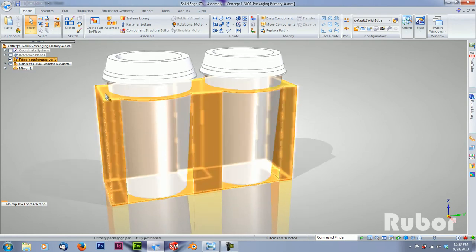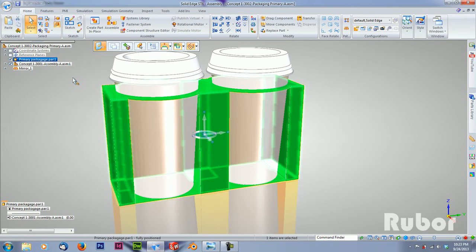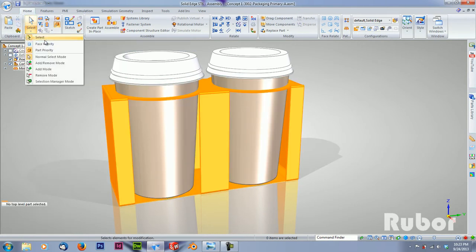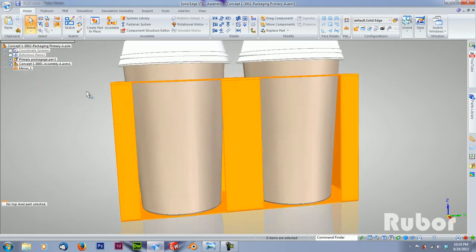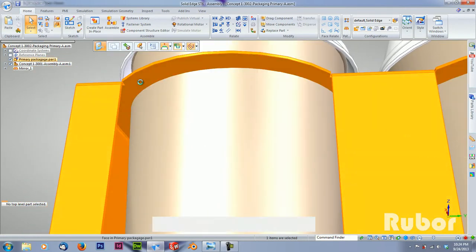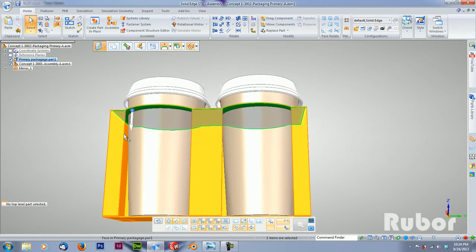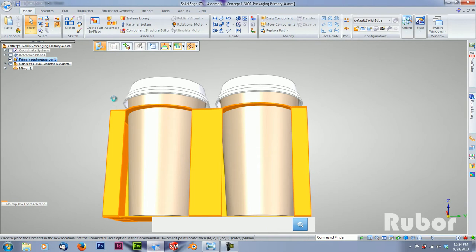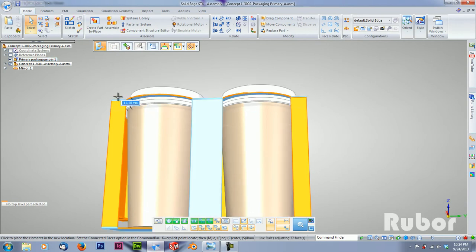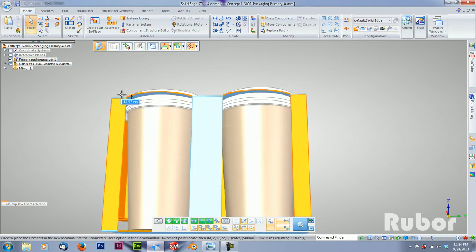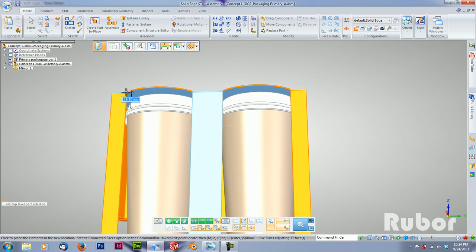So of course in this case I have to adjust my primary packaging, and the nice thing about Solid Edge when I model this synchronously is I can just pick it in assembly mode and change it. So currently I can adjust this, okay, I can do it with key points, but I just do it fast now.